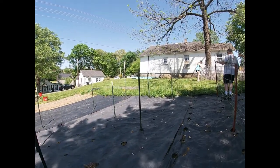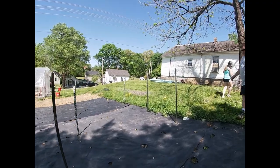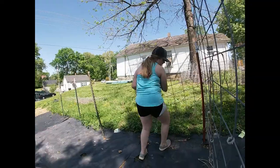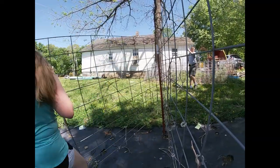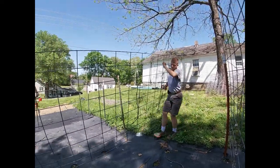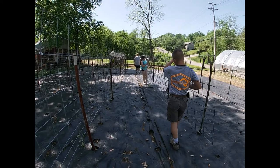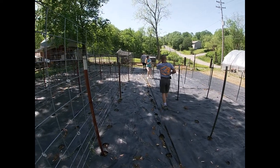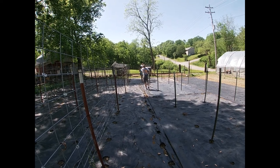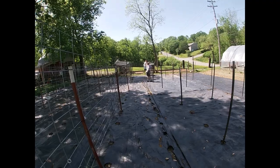is Mother's Day, May 8th, and after that point, which really truly now we probably could go ahead and plant, because I really feel like that we are out of the dangers of any kind of frost, but I'm going to wait until after then to put my plants in the ground. I'm trying to harden off my tomato plants right now and my peppers.